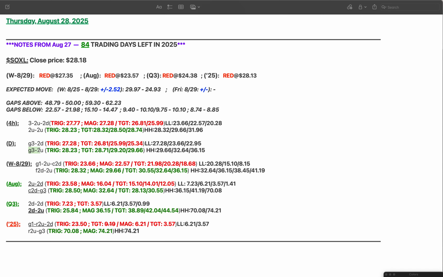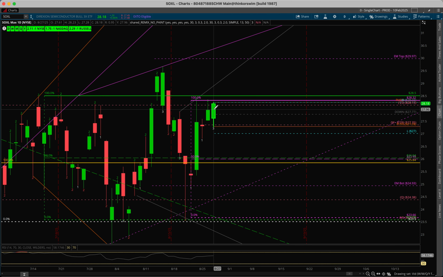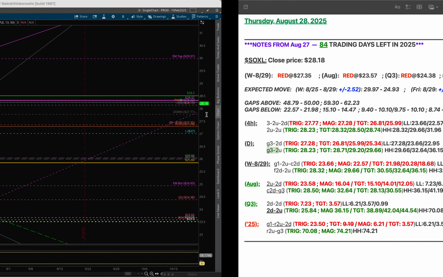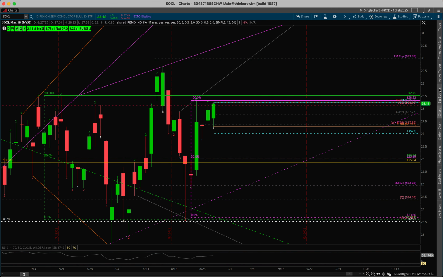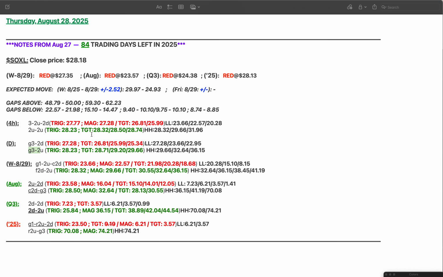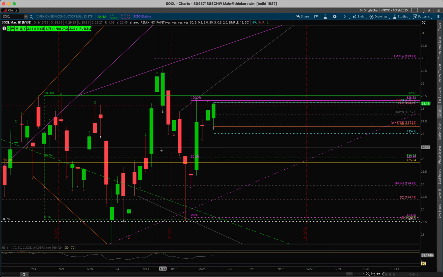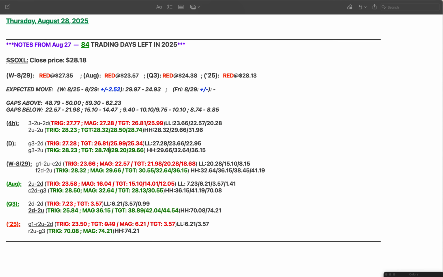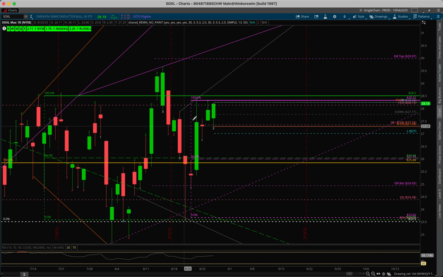To the upside, we would have a 3-2 up continuation triggering at the high of today, the 2823. So again, we're bringing in this 2870. Again, we fat fingered that. It's 2874. That's the fib extension that we had there, and that's the 1.38 fib extension. The 1.618 extension is 2920, and then 2966 is the high of this candle. So basically the higher high on the day. That's what we'd be shooting for next.